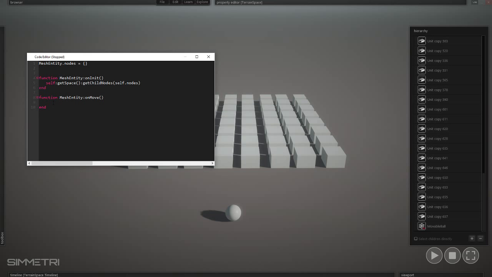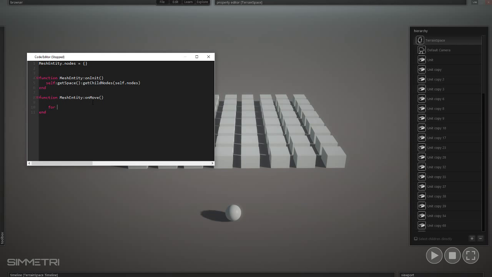So the way that we do this is, as we move, at the frame at which we've moved, we need to run a loop over all of these objects and test if they're a unit, and then change their timeline if they are. So this is a for loop.